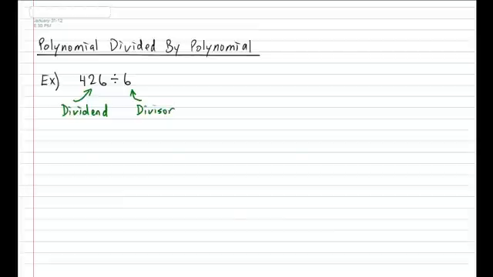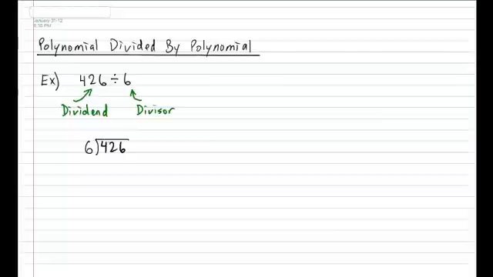Alright, now, how would you do this in elementary school? Well, your teacher probably taught you to take your dividend, the 426, put it inside this funny looking divide symbol, take your divisor and put it on the outside, and then you go from there. Now here's a little bit of trivia. Would you believe it that this division symbol actually has no universally accepted name? So a lot of people simply just call it the long division symbol. Anyways, let's get back to the division.